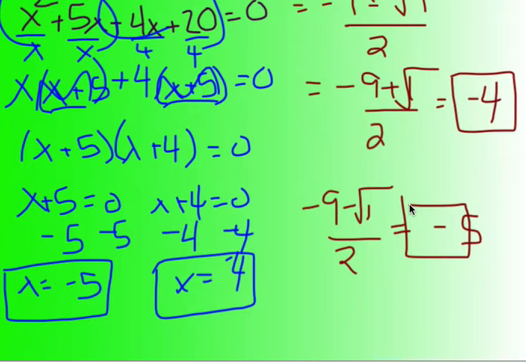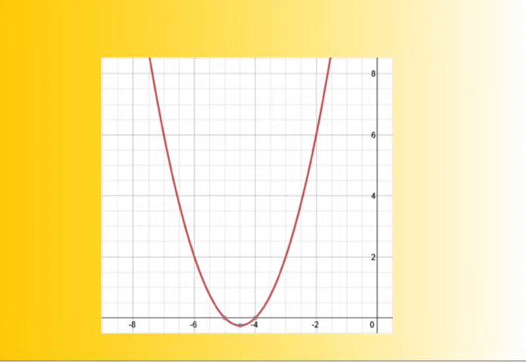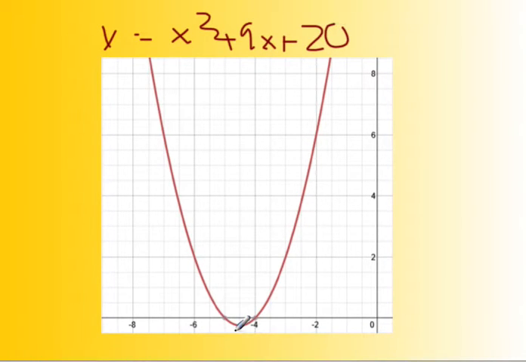So negative 4 and negative 5 are your final answers for number 1. So let's take a look at this graph. This is a graph of the quadratic y is equal to x squared plus 9x plus 20. If you were to go through and calculate out the vertex, you would get this right here for your vertex. Okay? Notice that it's crossing the x-axis at negative 4 and negative 5. So that was our solutions to the problem that we calculated in number 1. They all mean the same thing.